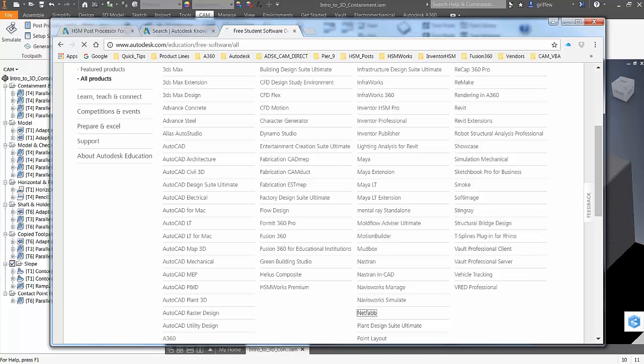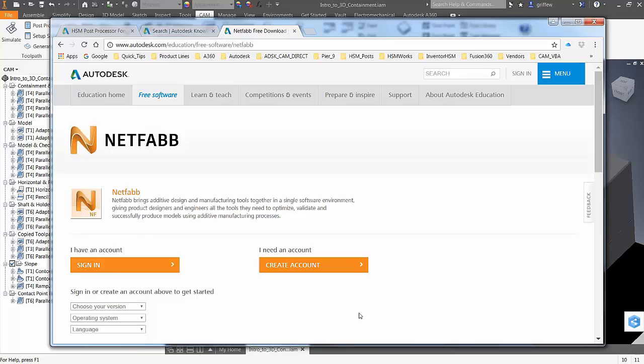This is a really neat new technology. I know additive manufacturing is hot right now. It's not necessarily a new technology. Additive has been around for quite some time. However, Autodesk made this acquisition. So if you can get this technology, it's an end-to-end 3D printing solution. You can also just go to netfab.com to learn more about it.